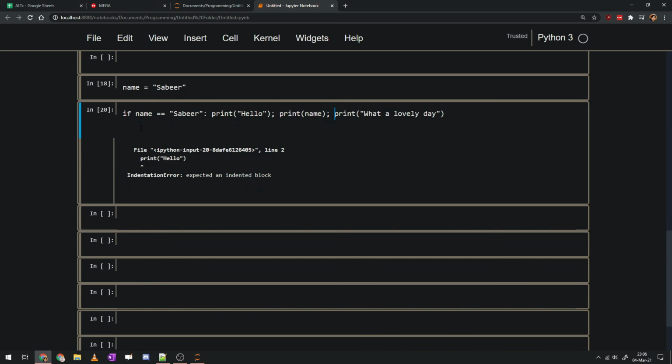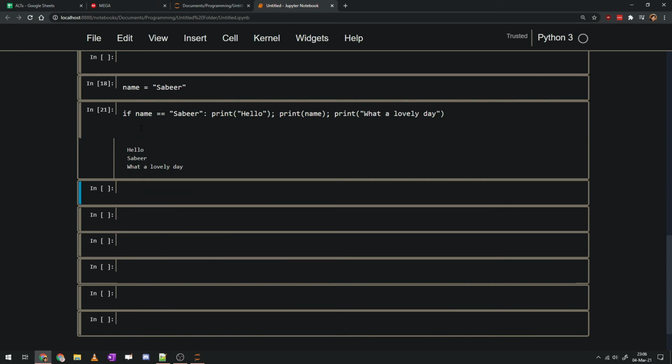It's not preferred. This is another way, using semicolons, to run a single line which has multiple different instructions. But what I was trying to demonstrate was that the indentation and the code block are important in Python, unlike in other languages.